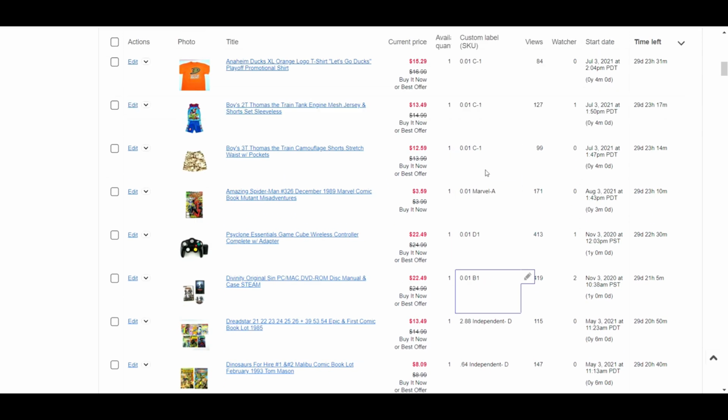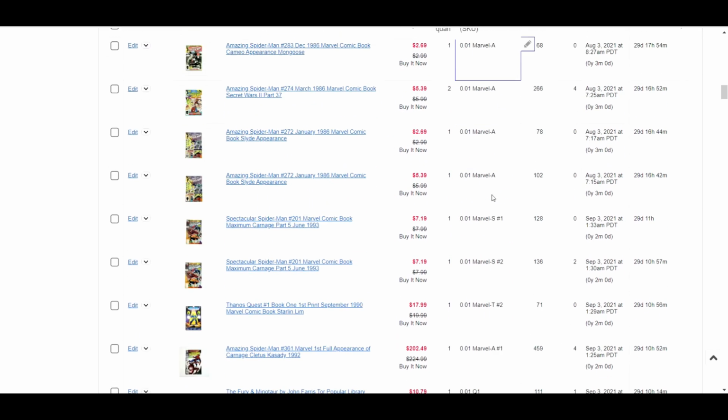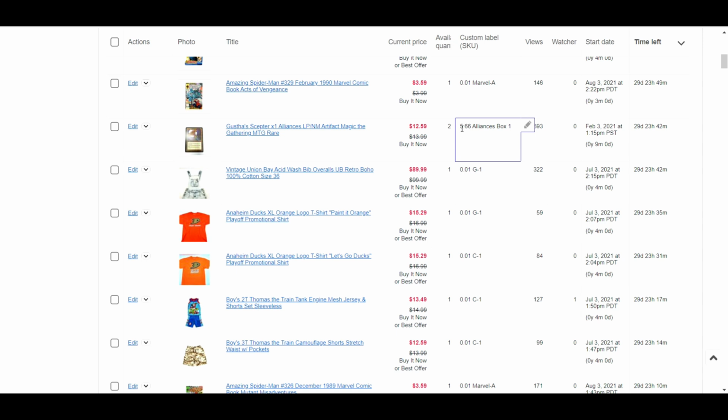But right next to it, I'll write the bin number it's in. So B1, D1, C1 right here. If it's a comic book, then it's in the Marvel section and it's under A. If it's right here in independent, under D. And then let's see if I can find some cards here so I can show you what I'm talking about with the cards. Yeah, see, so right here, paid $566 for it. And right here, you're going to see Alliances Box 1.